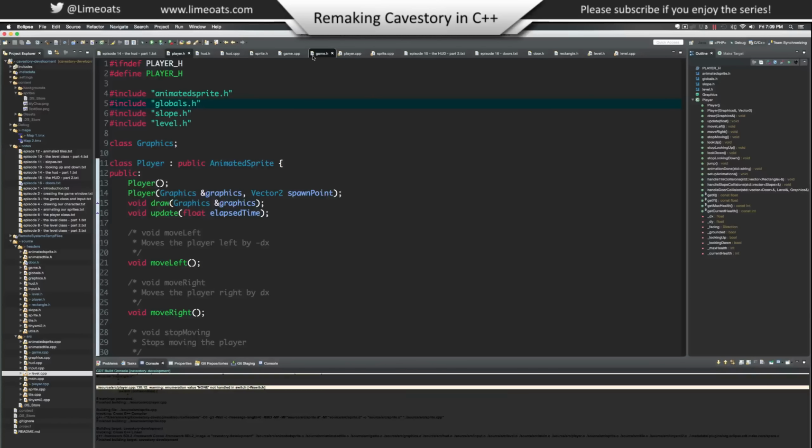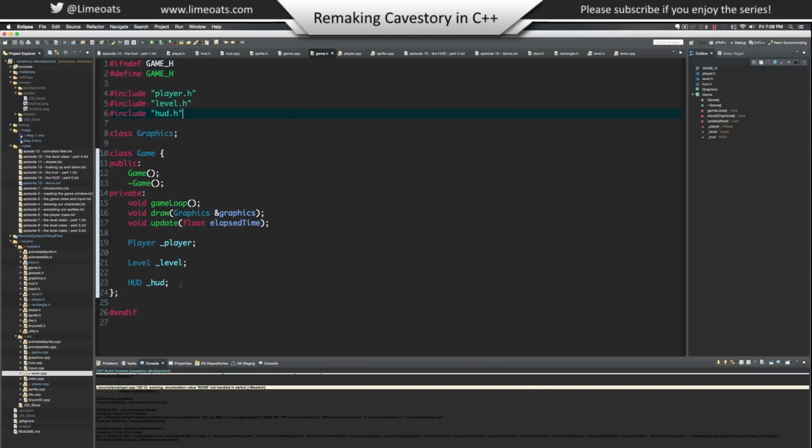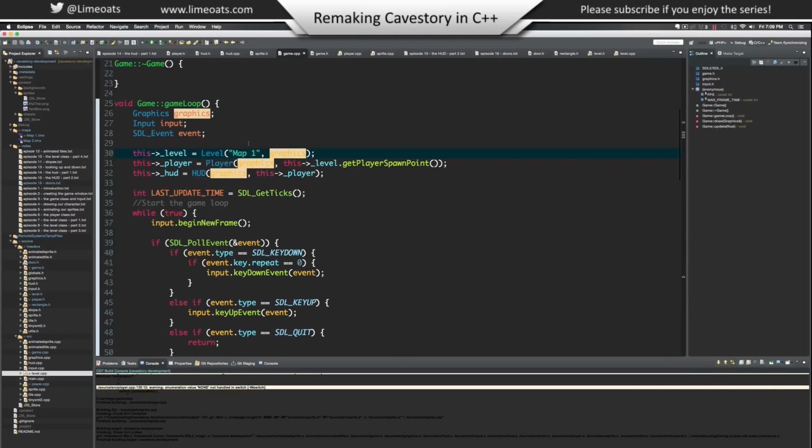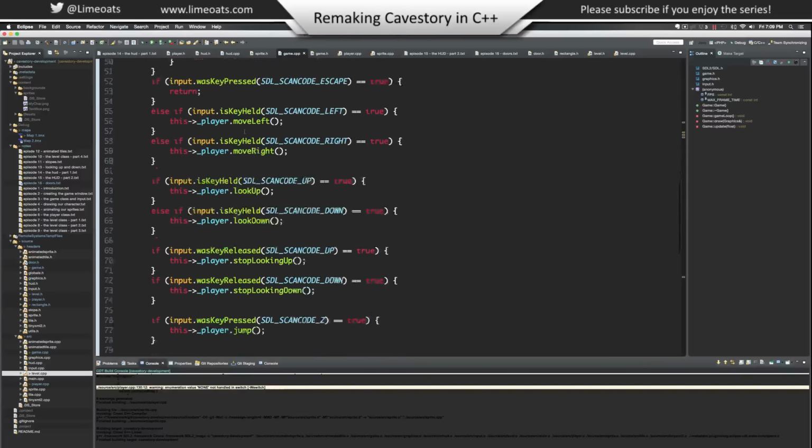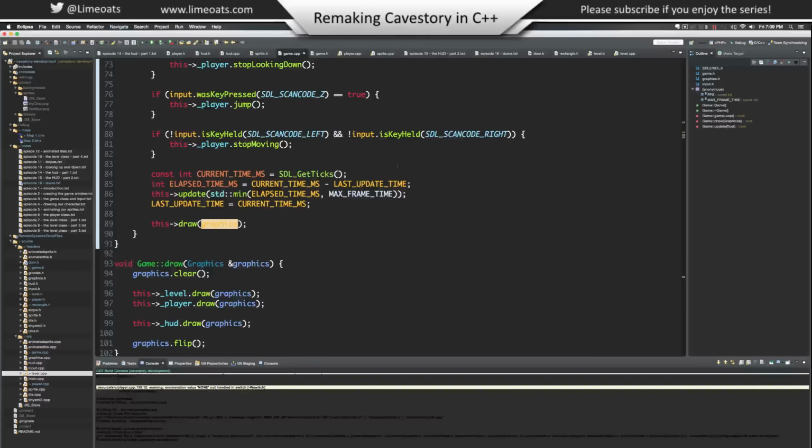So go to game.h, and the first thing we're going to do is in our private variables, we're going to actually make a graphics object. We're going to store the graphics object now. Now, the way I'm doing this is a little weird. We could just store a pointer to it.